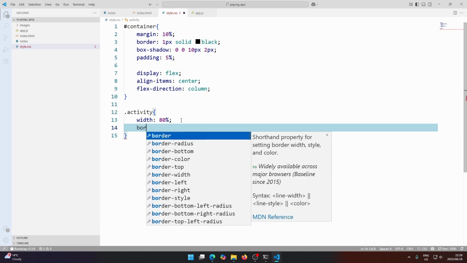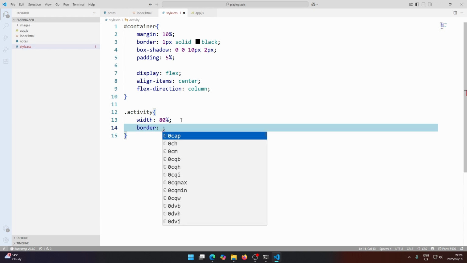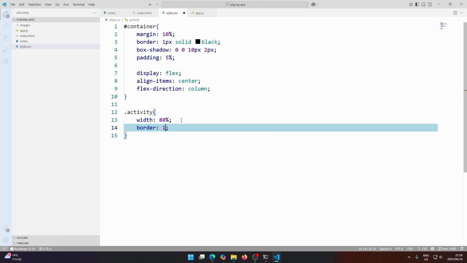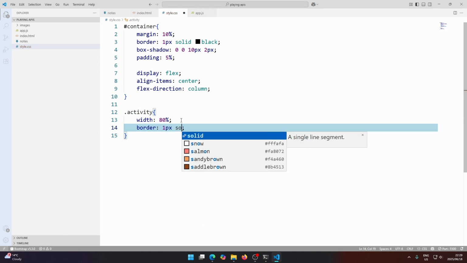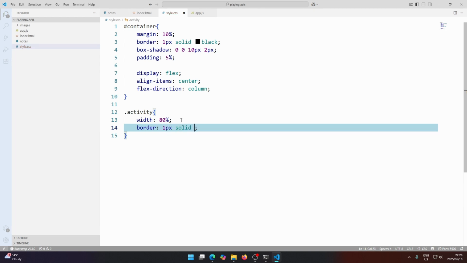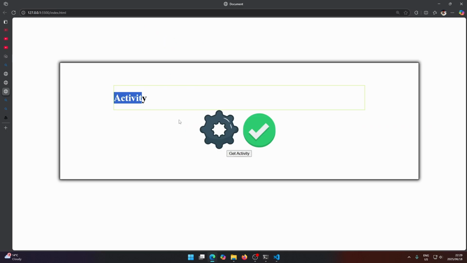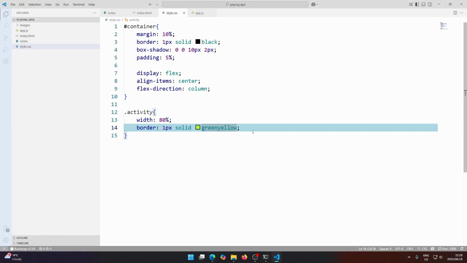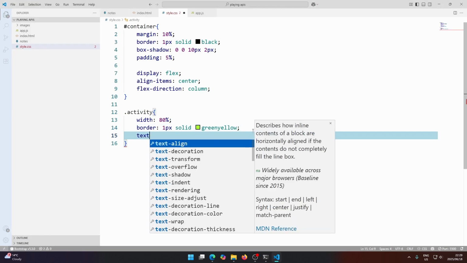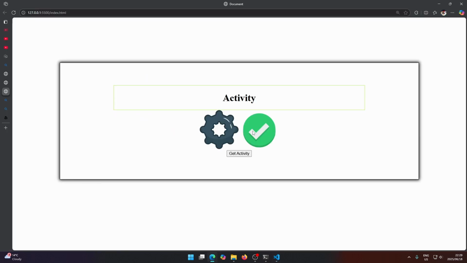We'll set a border of, let's say, 1 pixel solid, and we'll make this like green, just so that we can see it. For now, I'll pick a better color soon. And yeah, this looks good. And then text align center. And yeah, that looks good.